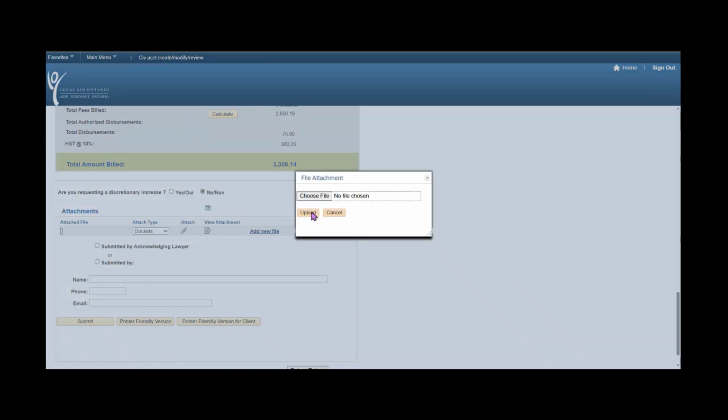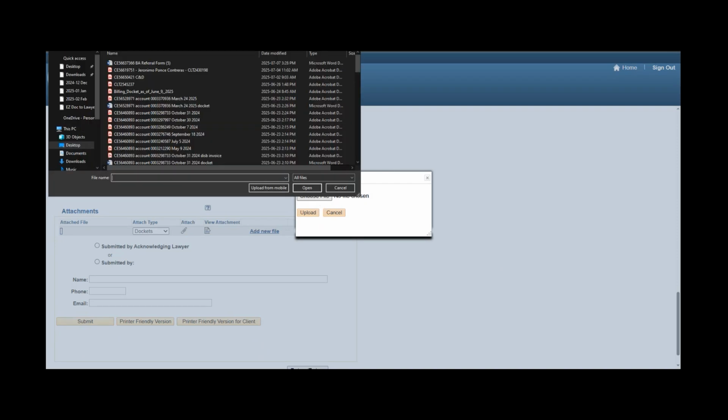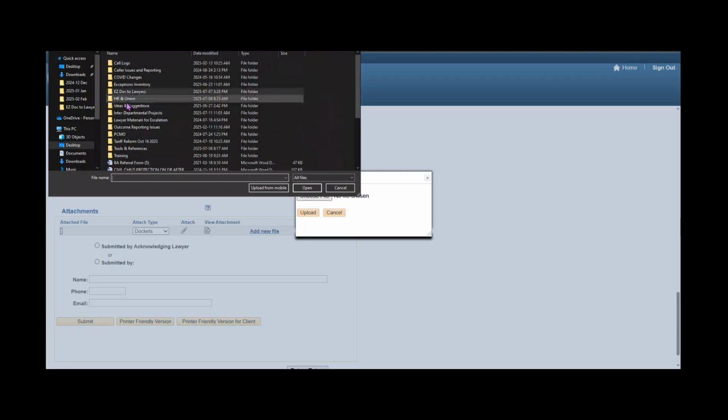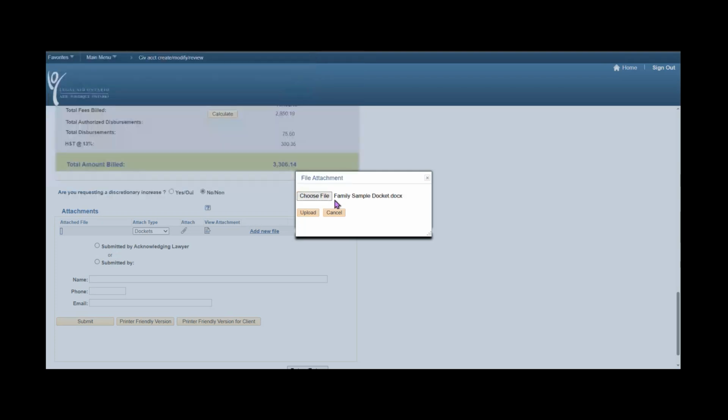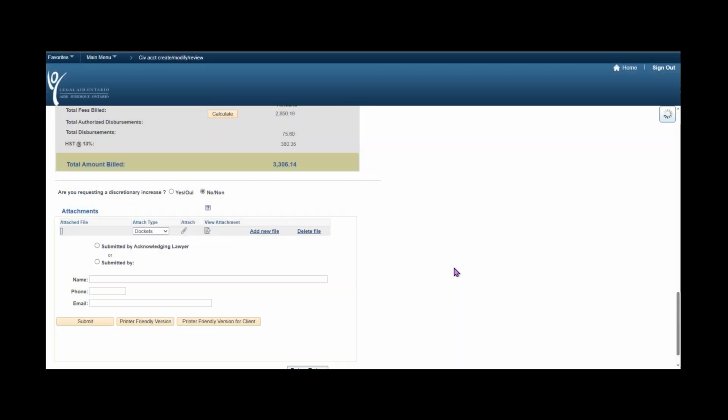You're going to get this pop-up box that asks you to choose your file. I am going to choose my file here. And once I select it, it will show up and you select upload. It may just take a moment for the system to upload your document for you. There we go. So now it is attached.